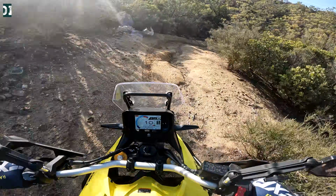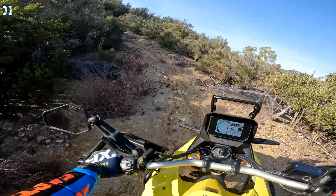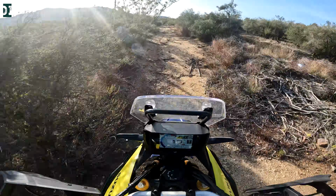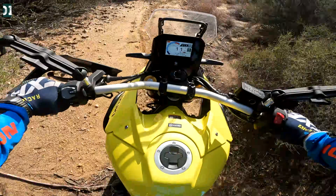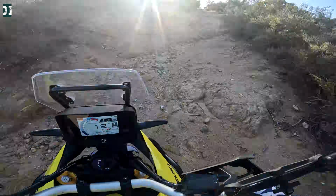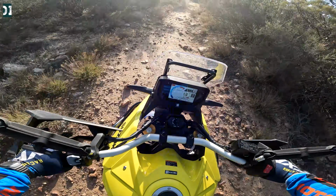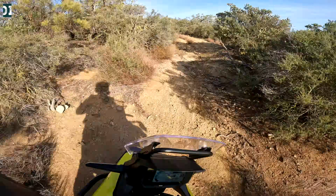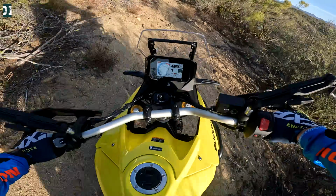You know, considering that this thing is almost 500 pounds, it actually feels really nimble. You see those track marks on the trail? I was here on my Yamaha 250 just like 1 hour ago, so I can really compare the feel. And I'm surprised how nimble this thing feels, considering that this is a big adventure bike. This is dirt bike stuff, guys. This is definitely dirt bike stuff. All right, let's go through this little bit tighter technical section here on a big 500-pound cow. That thing feels nimble.